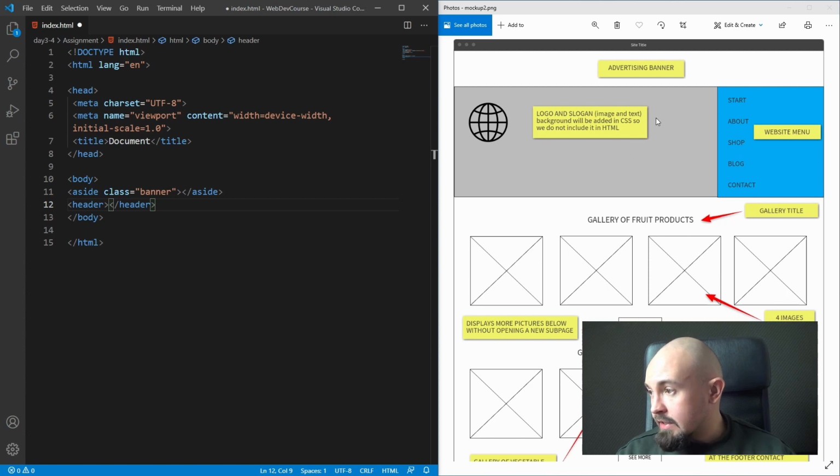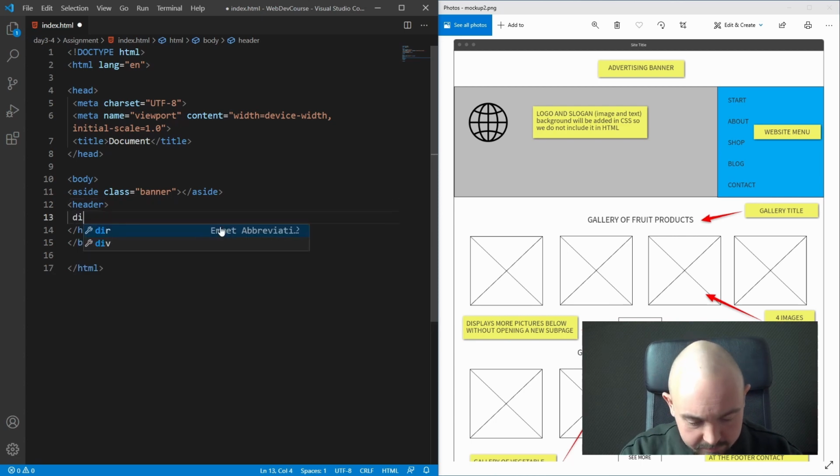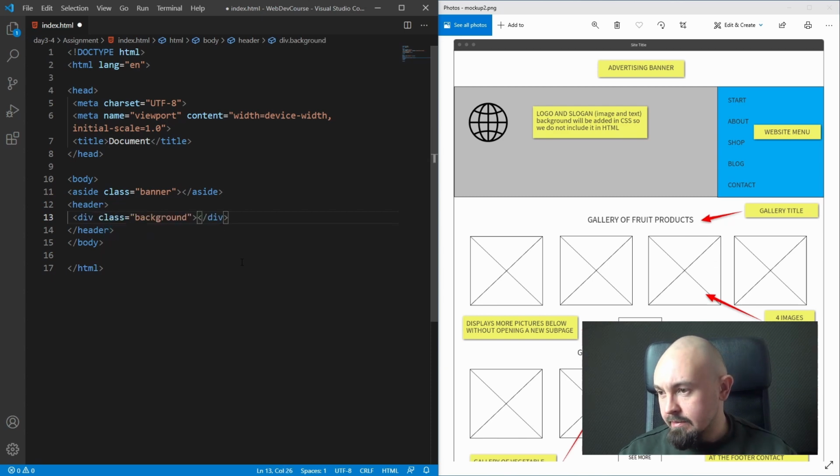The gray one is the container for our logo, slogan, and the background image, which will be added in CSS. So we will leave this one. But for this container, I would probably use a div tag with the class background, just like this. Let's save our file.